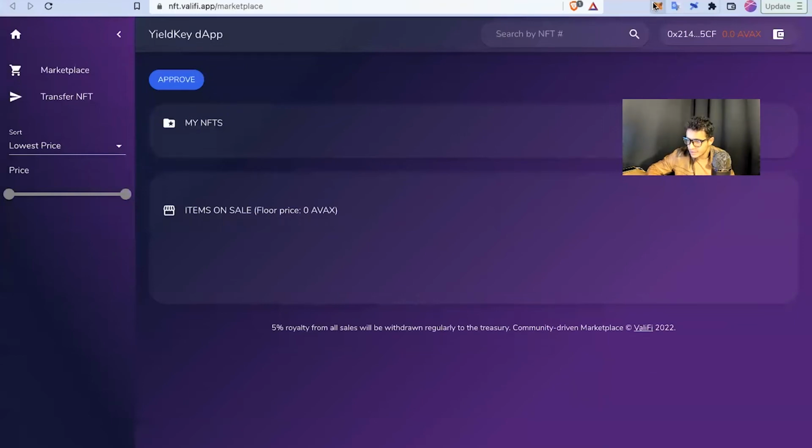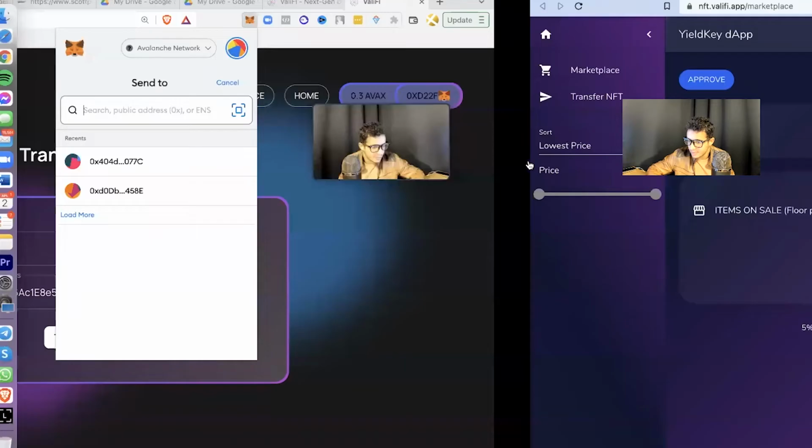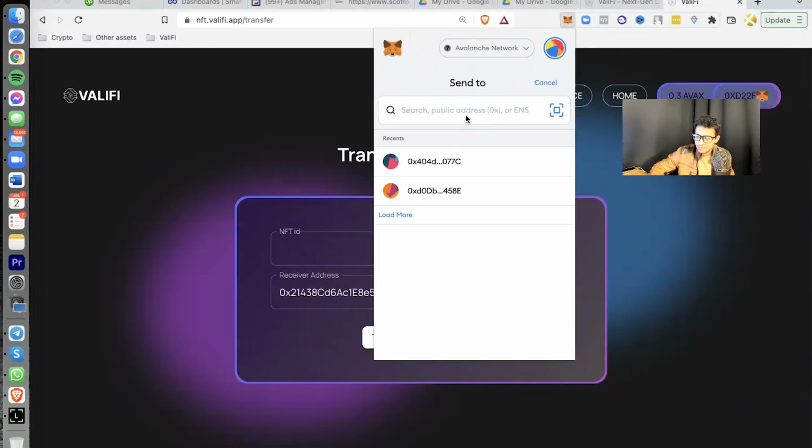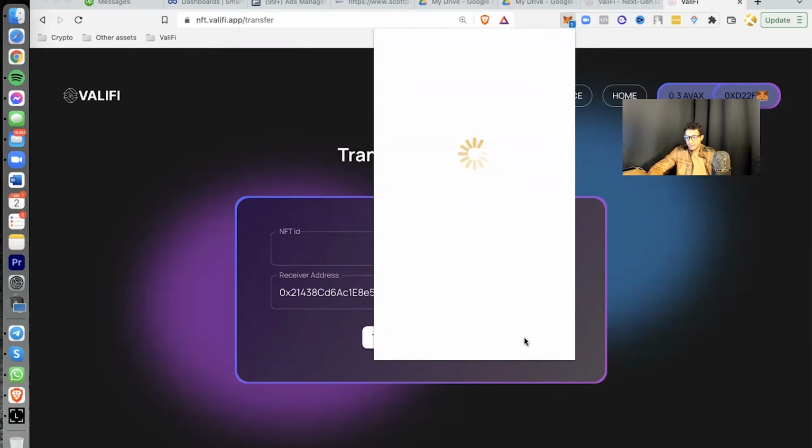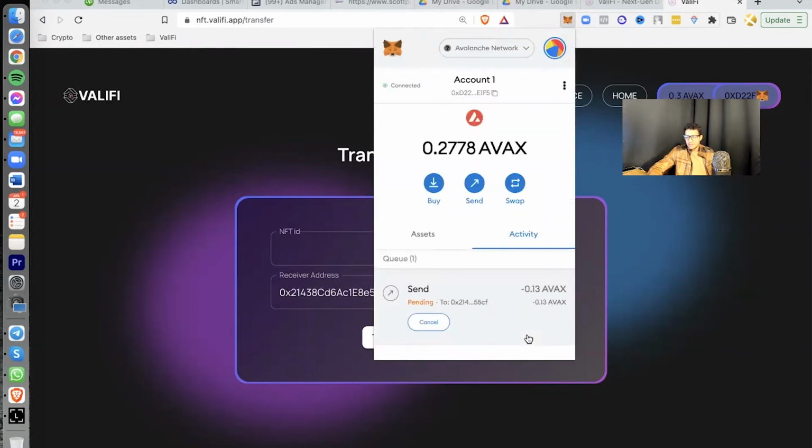Go over here, take this MetaMask address. I'm going to put over like 0.1. I know that's not a lot. I know, guys. 0.13, just to make you guys happy, okay? All right, send it over, and let's send it over right there. Just so you can move in the marketplace, so you can improve the marketplace on my Ledger.